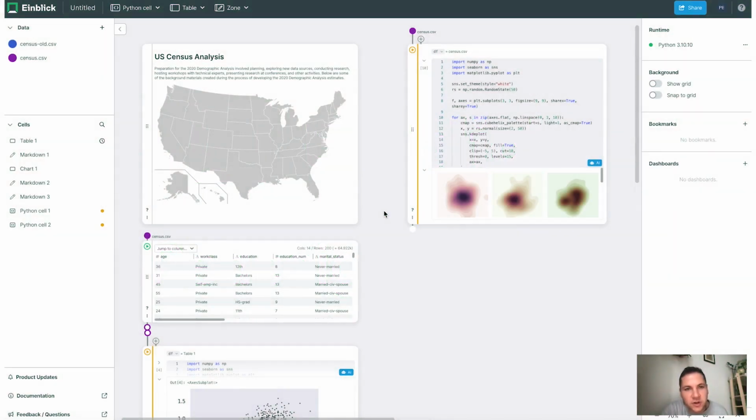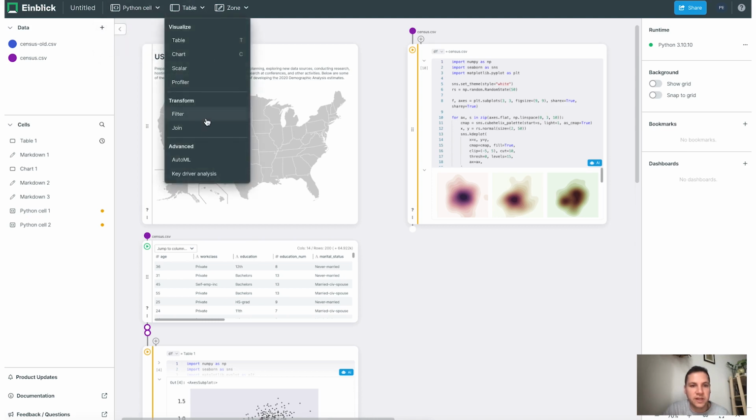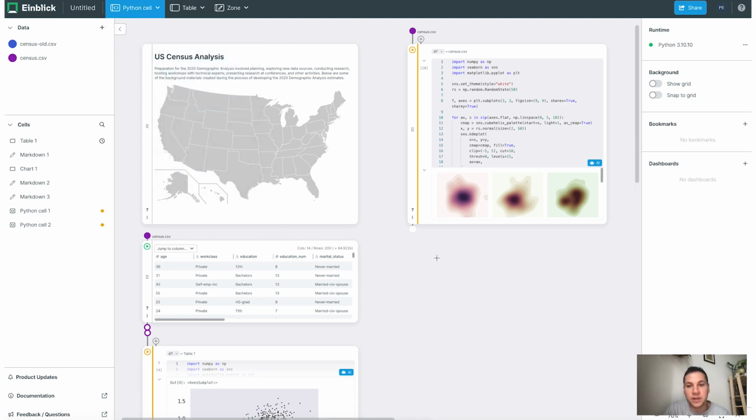I'm super excited to announce that we just released a new redesign of our application, and in this video I'm going to walk you through the most important changes. First, we've made it much easier to add content to a canvas. We have a new toolbar in the top left of the application that lets you select from a list of different cell types that we support and place it anywhere on the canvas.